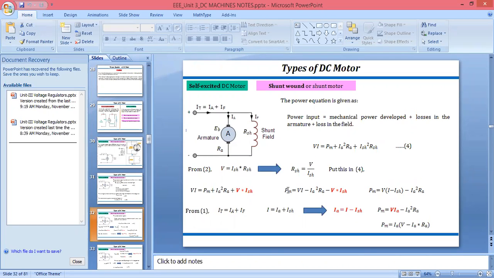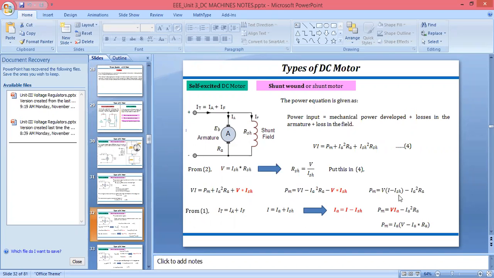But we know from our first equation we have IT equal to IA plus IF. This A, whether capital or small, is nothing but the current flowing through the armature. So I can write here I equal to IA plus ISH, because of the current flowing through the armature and the current flowing through the field winding. Again I can convert these equations, I को मैं IA के फॉर्म में कन्वर्ट कर सकती हूँ. IA के फॉर्म में क्या हो जाएगा इक्वेशंस, IA इक्वल टू I माइनस ISH.